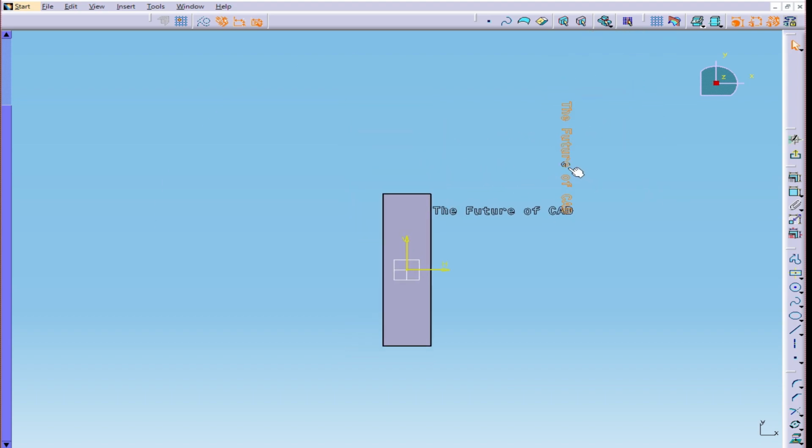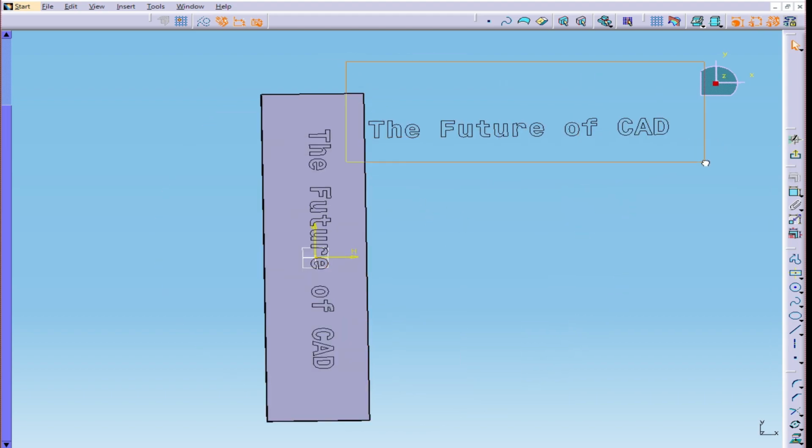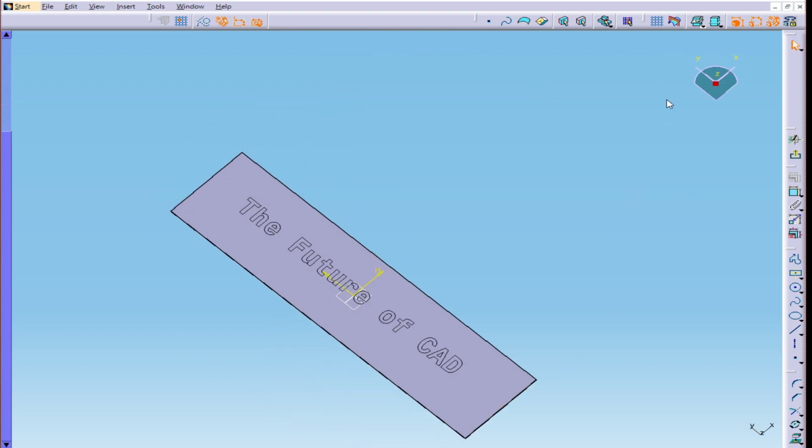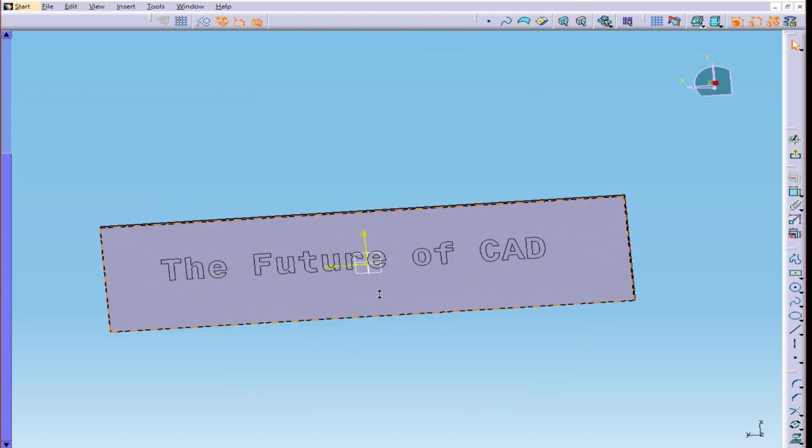After rotating the text, make some arrangement of the text. Delete the old text. And now our sketch text is completed. Exit the workbench.